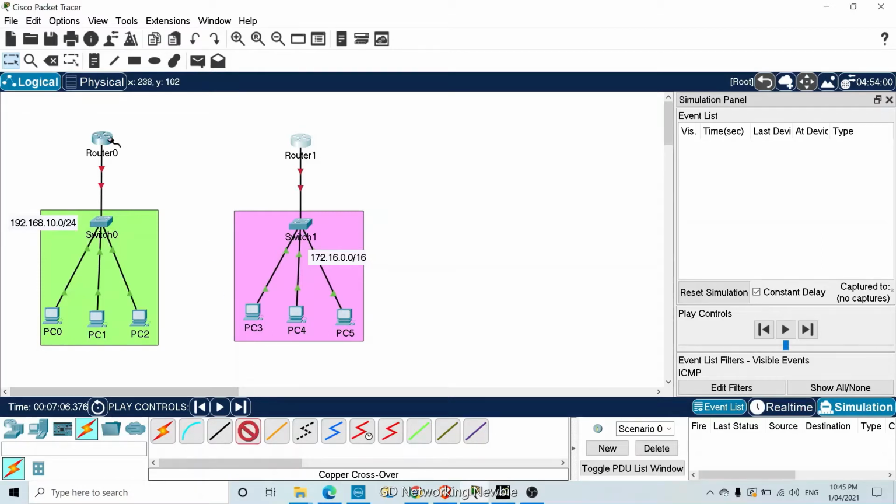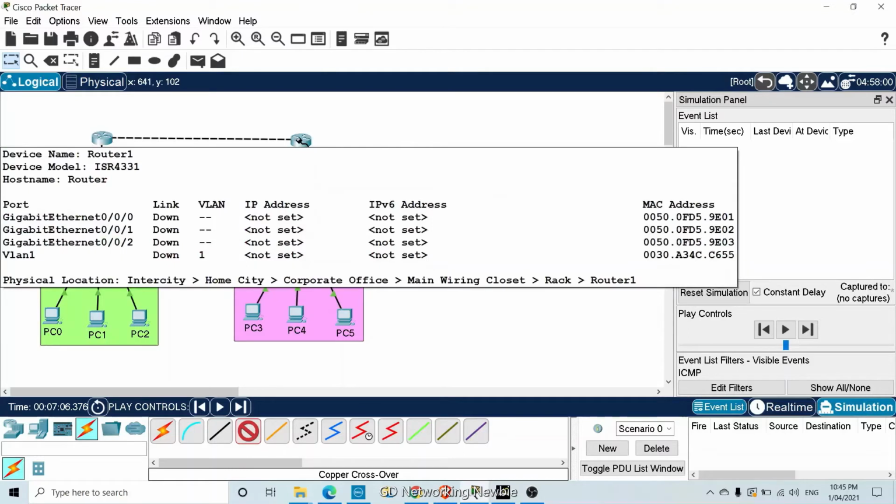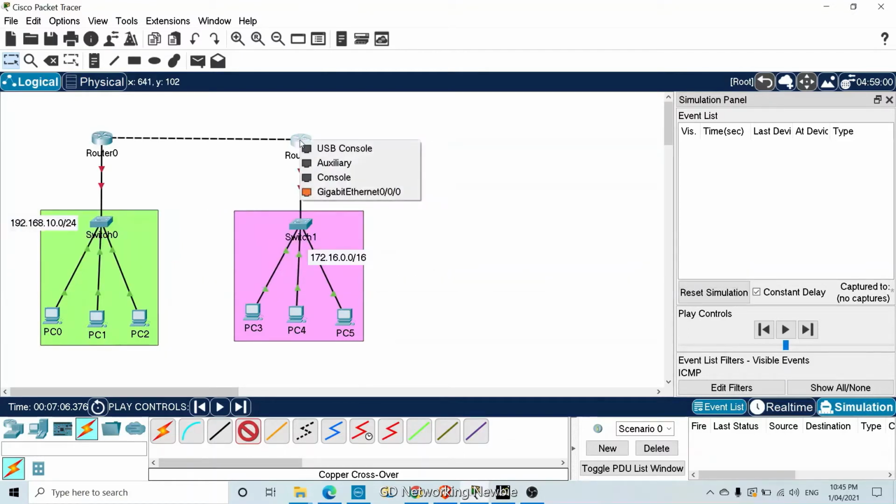So we are using a crossover cable here, and you see gigabit ethernet 0/0 on the first router, and on this router as well I did not use gigabit 0/0/0 before. So now both of these ports are connected using the gigabit 0/0/0 port, just to keep consistency between the connections, otherwise I could have used any port.